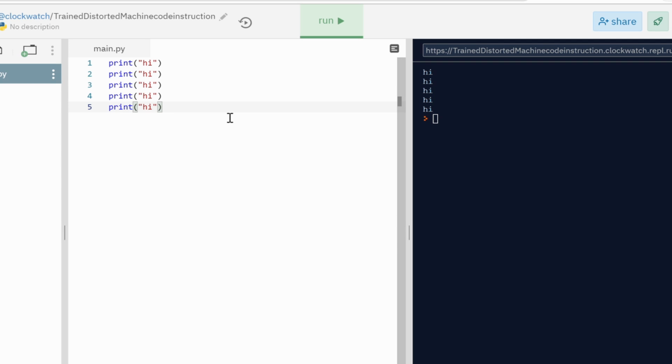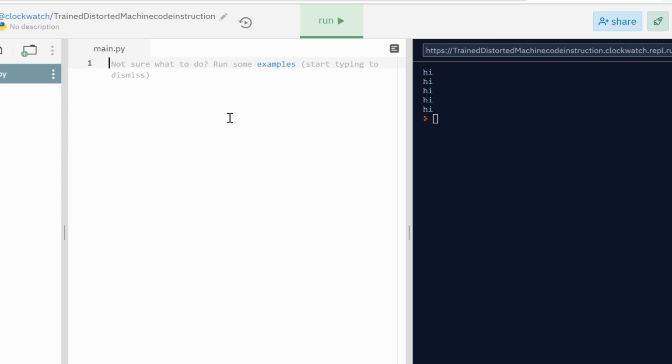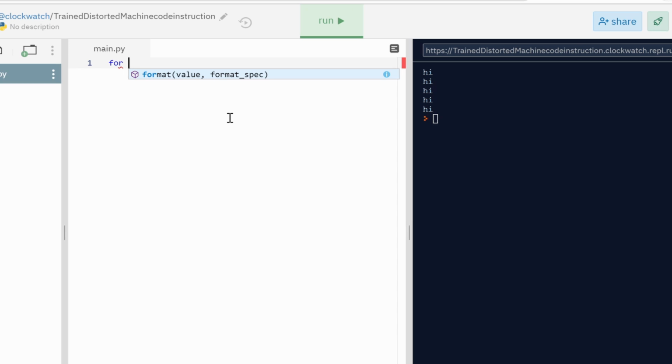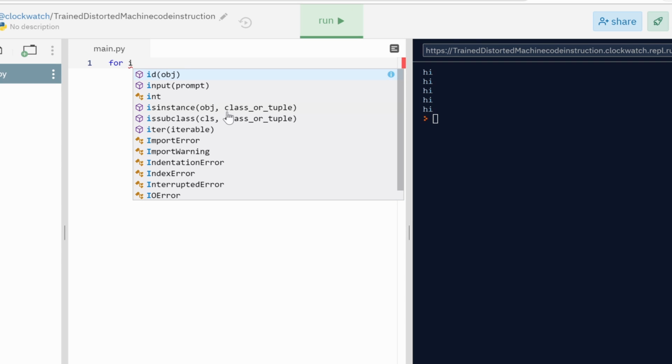There are two types of loops, the for loop and the while loop. First, we'll be taking a look at the for loop. How we use a for loop is first we have the keyword for, then a space, and then we'll put our iterator variable. It's usually called i. An iterator variable is a temporary variable that only exists in the loop. It does the incrementing, that is, the repeating of the loop a certain number of times.